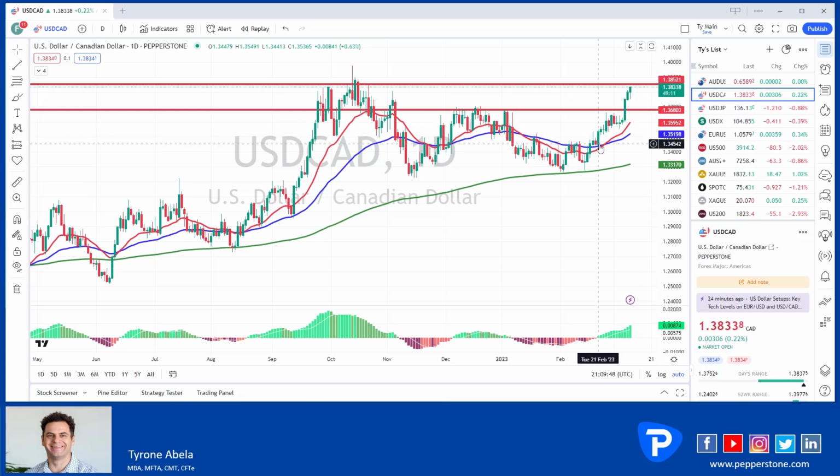But look, moving average crossover, we know that's very strong. MACD is rising. Really, the power is with the upside. So I'd be looking for pullbacks to the 20 moving average on the 1 hour, and then trading it up. It's probably the best way to trade the CAD at the moment.